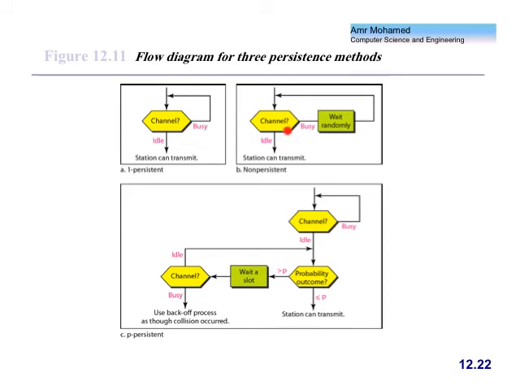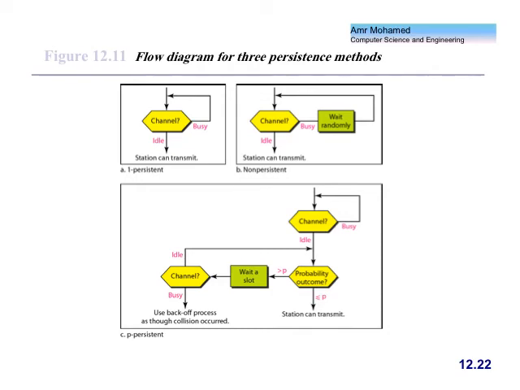For the case of non-persistent, if the channel is busy, then you wait for some random time. We said that this time is different from one station to another. And then you sense again. In that case, during this time, the channel might become idle and you don't feel it. Then you miss some window of time where the channel is idle and you did not utilize it.